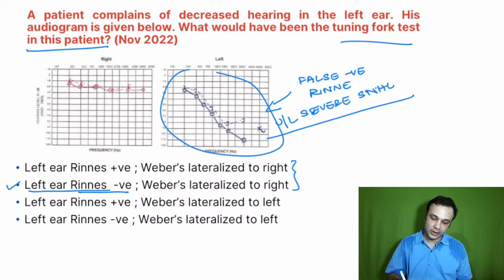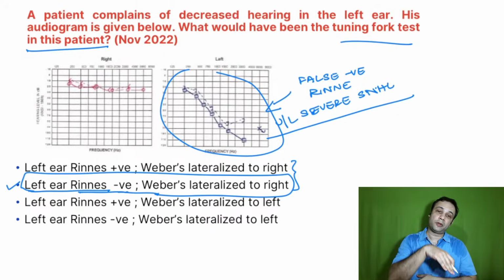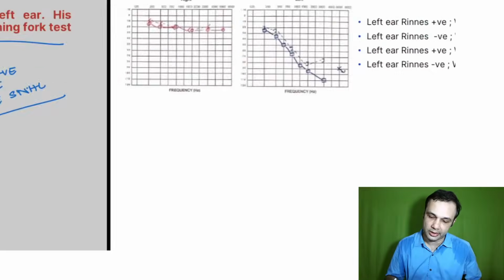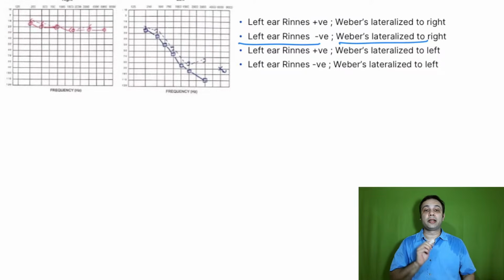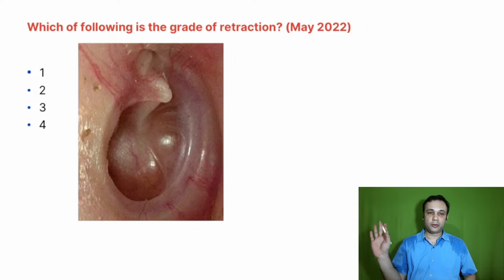So this could be the answer in this case, basically because of the fact that they have not mentioned masking. And if you are looking at a Rinne's test, which I've already discussed, it becomes a false negative Rinne. It gets conducted to the opposite side. So bone conduction can become better than air conduction in tuning fork tests. Okay, this is what I've already discussed. So the answer would be left ear Rinne's negative and Weber's lateralized to the right. Okay, straightforward question. Yes, correct.